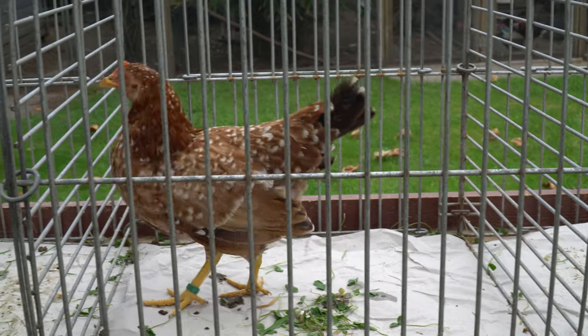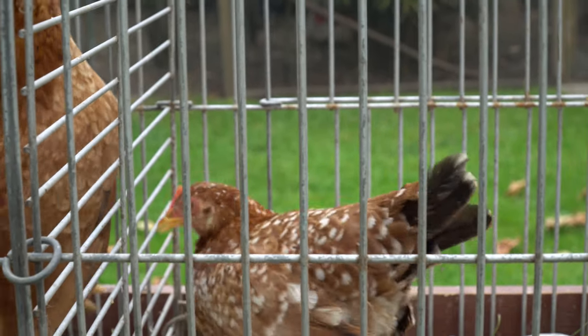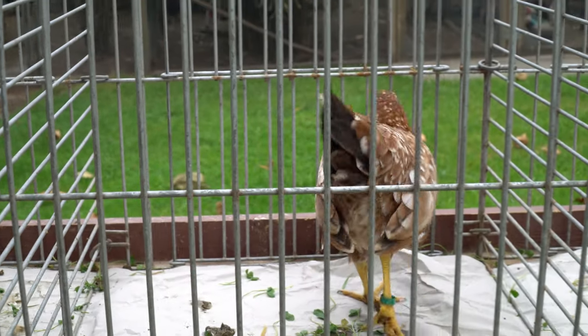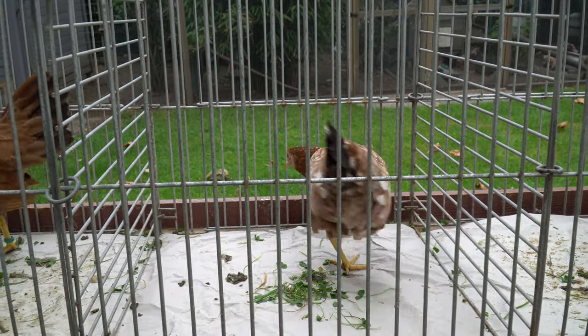Now we just need to figure out which rooster we are going to put against her. Comb needs to do a lot of growing. So we might discuss that in a future video. But both parents had good combs, so I'm guessing and hoping she will have a good comb too.